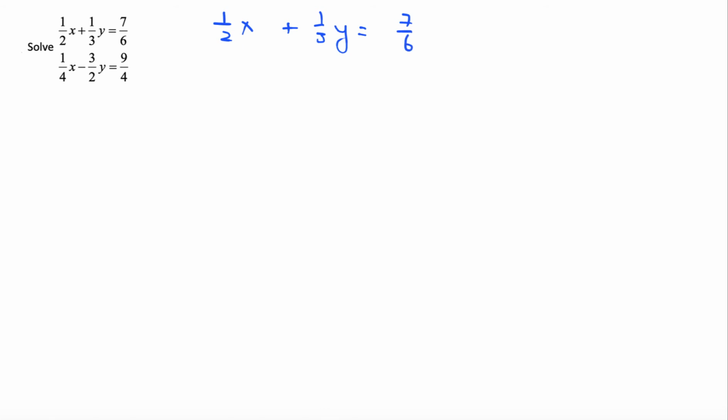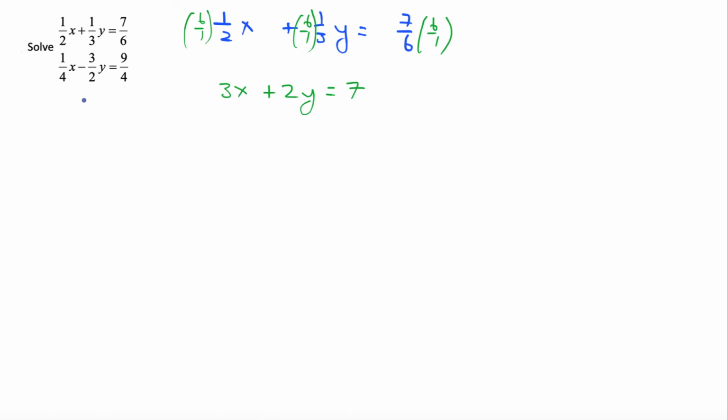Now, once again, we can multiply by 6 over 1 just to make it a little bit more clear here. So we'll multiply each term by 6 over 1. You notice in this case, on the numerator, we get 6 times 1 is 6, 1 times 2 is 2, 6 over 2 is 3. So we get 3x. Here we get 6 over 3, which is 2, so that's 2y. Here, we get 42 over 6, or we can see that the 6 just cancels out, so we get a 7. All right, so the first equation becomes 3x plus 2y equals 7.